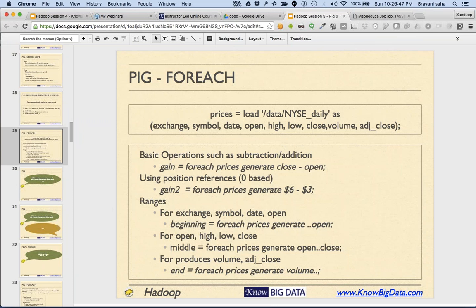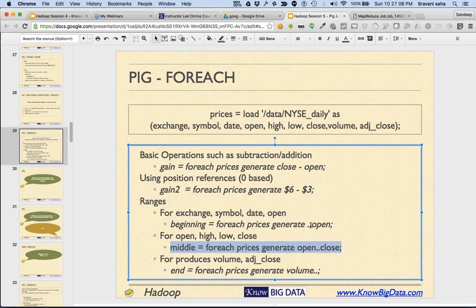Sometimes we have to select the columns like a wildcard character. So we could say dot dot, which means up to that particular column. We could say all the columns up to open, or we could say open dot dot close, which means give me only the columns starting from open till close.